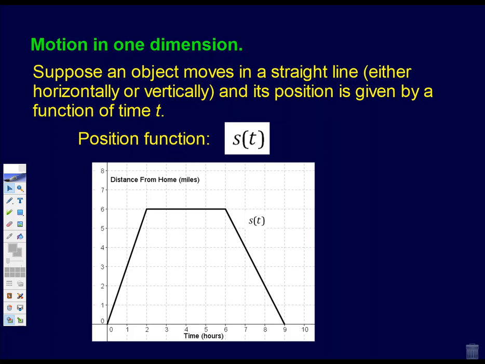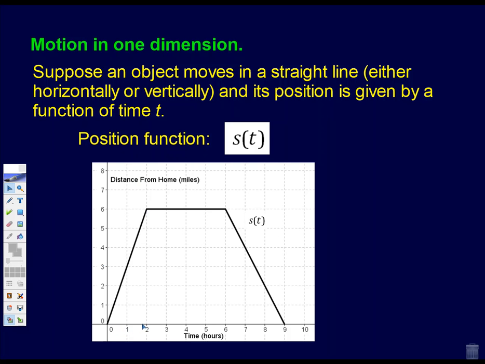So I could ask you a few questions to start and see if we can read the graph properly. I could ask you things like, how many miles did they walk to get to their friend's house? Well, since the graph is measuring their distance from home, it looks like the farthest they got from home was 6 miles. Their friend lived 6 miles from their house on the same road. How long did it take them to walk there the first time? Well, it took them 2 hours.